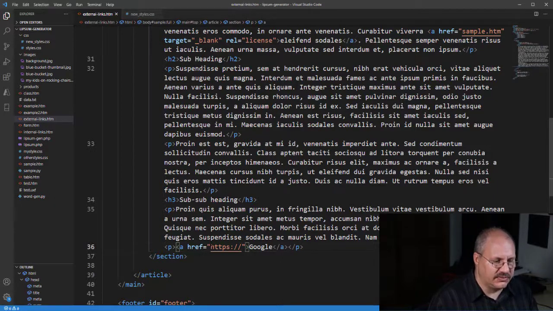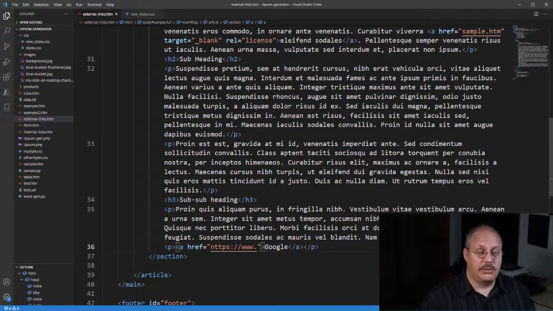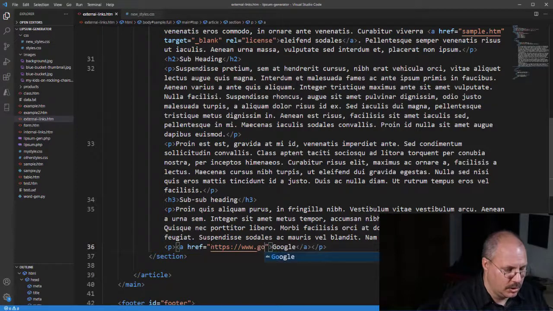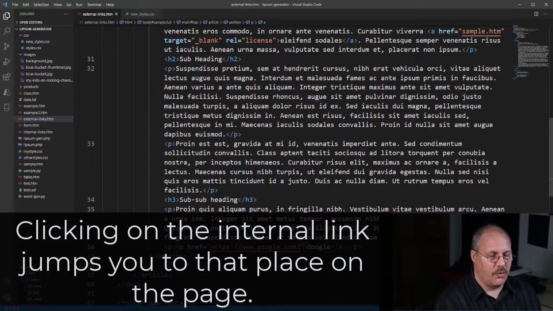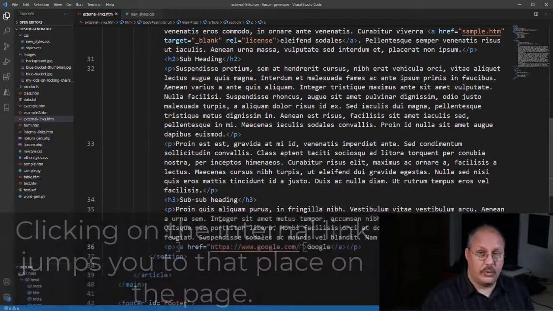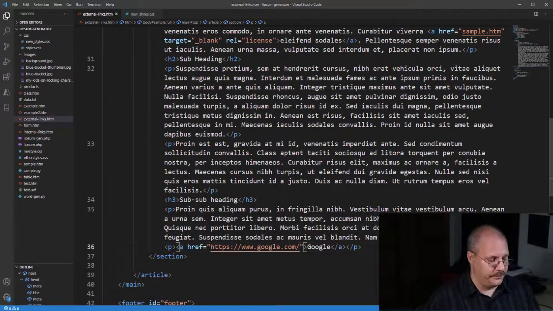Then I'm going to specify any subdomain if necessary. That would be something like www. Now, the subdomain is not required, or I could have multiple subdomains. So you want to make sure you get that right. Google.com, and then another /. And that will link me externally.